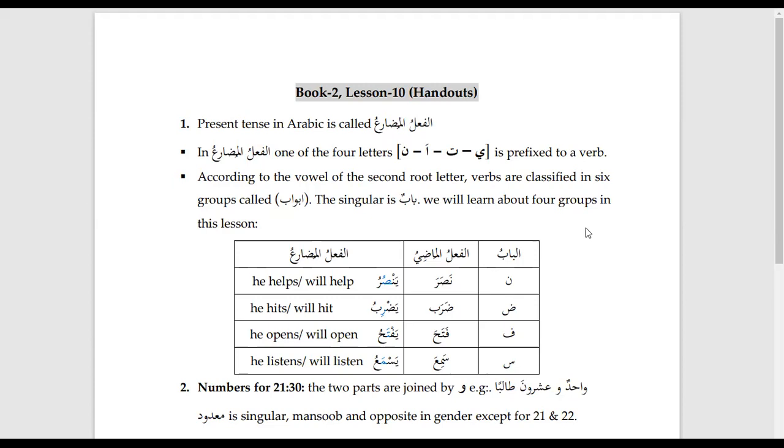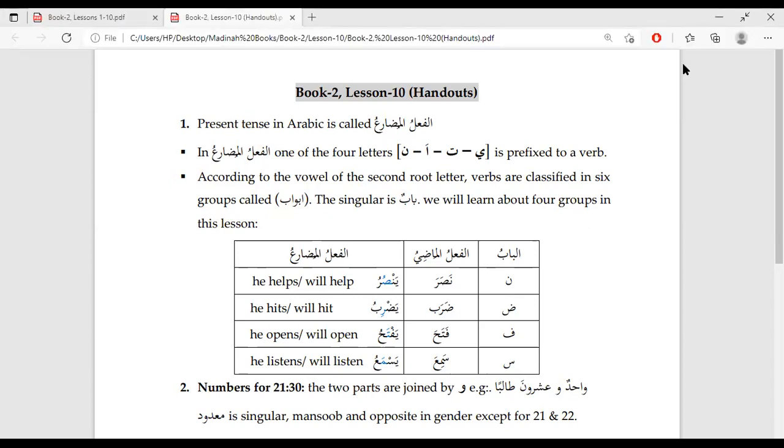But for hundreds and thousands, 100 and 1000, it will be majroor. Yeah, 100 and 1000 are a different set. I sent you the PDF earlier. If you don't have it, I will share it again. The tamyiz will be singular, but it will be majroor. Okay, Ustad, got it. All right, Jazakallah.